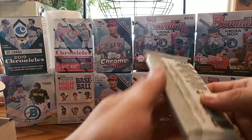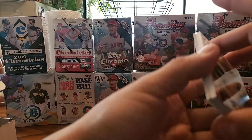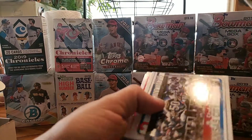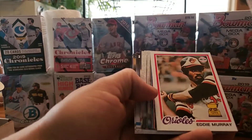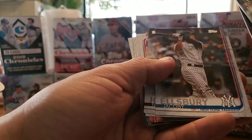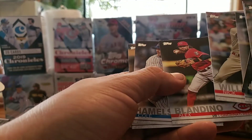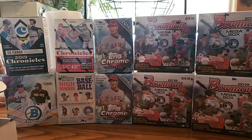Let's continue and try this 2019 Topps Series 2. See if we can get one of those top rookies. We got Dakota Hudson, Carl Edwards Jr., Kendrys Morales, Kevin Pillar — Kansas City Royals, Cleveland Indians. And we got the Icon Card of Eddie Murray — that's a good one, though better if it was the original. Jacob Ellsbury, Nick Williams, Alex Avila, Cole Hamels, Mark Canha.